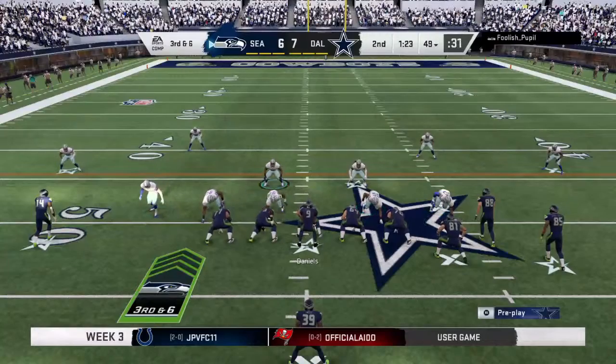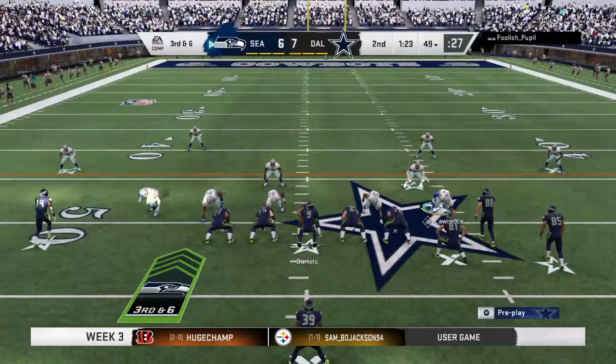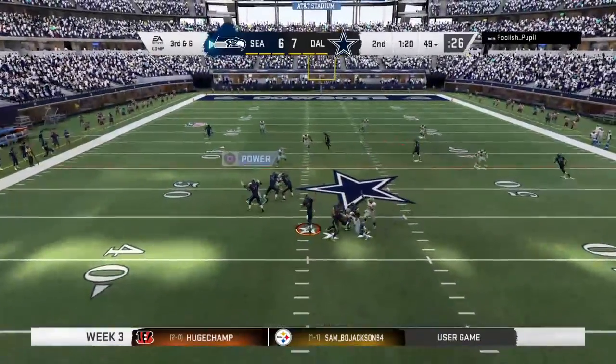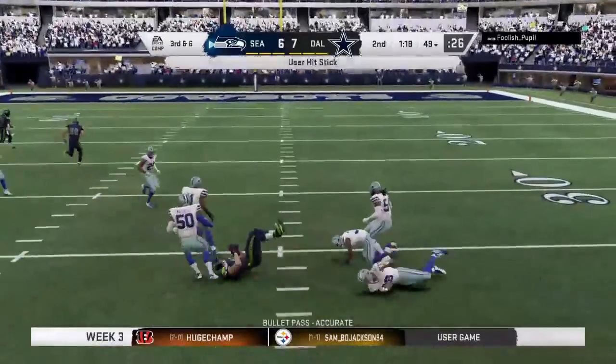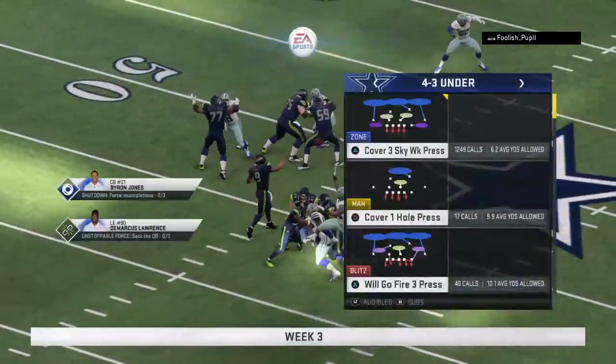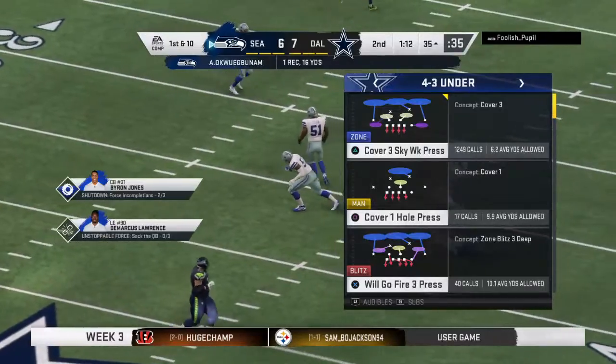Watch the edge. 51's the mic, boys. 51. Looking to throw. Daniels. And he's got his big tight end over the middle, complete. And he's going to have another 1st down here as the tackle's made at the Cowboys' 35.